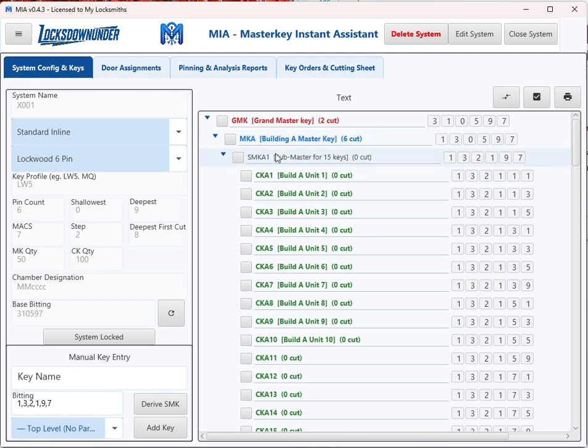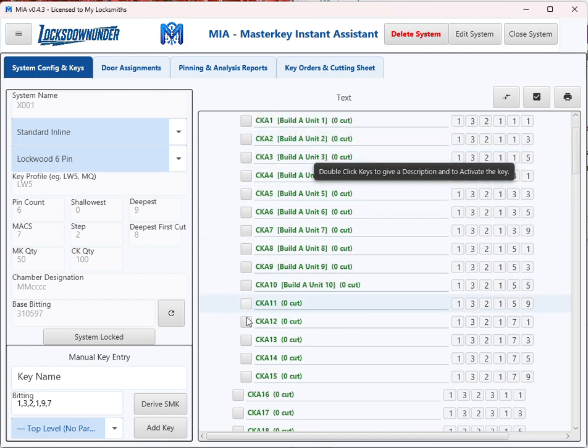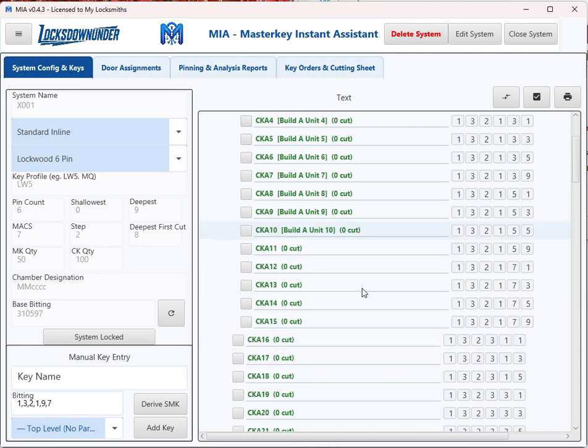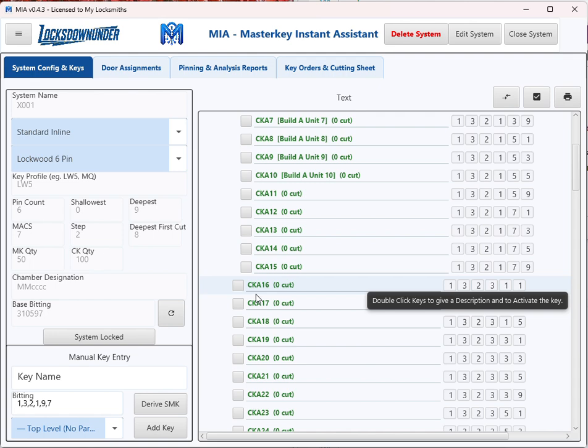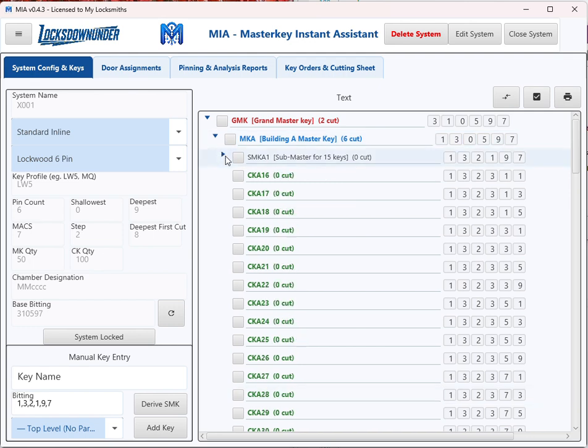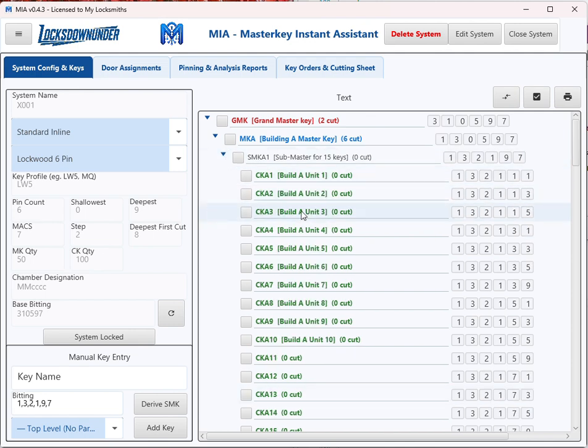So you can now see we have that submaster key A1, and it will be above all those doors, right down to key 15, because it had the number 1 cut in that 4th chamber. It will not work anything below that. That's why they're indented. So all that key will now be a submaster key. These keys are outside of that submaster. And you can create more submasters, and you can create submasters within submasters. It's not hard to do.